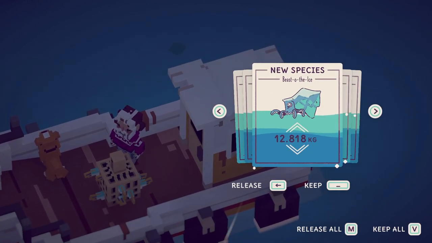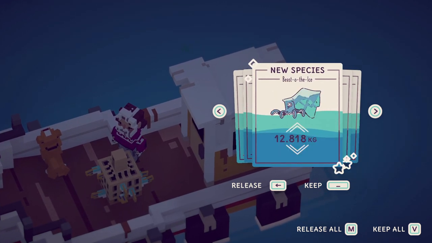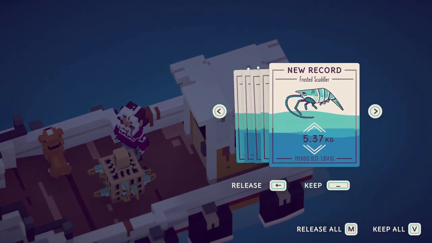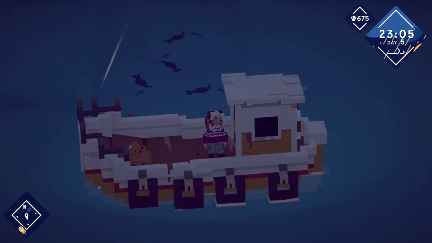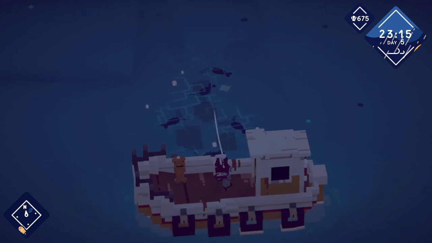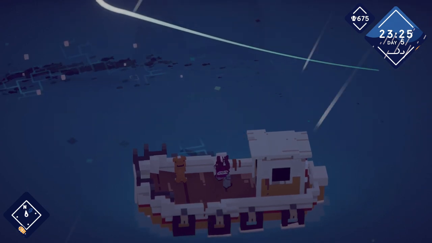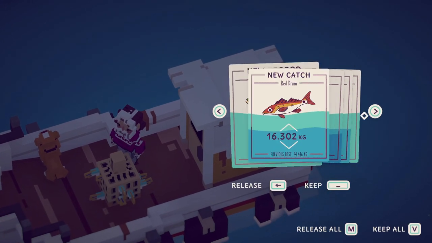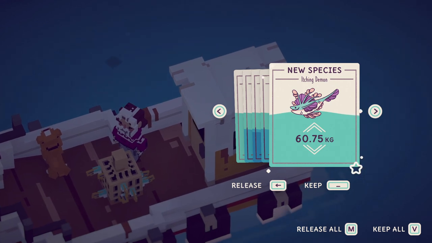Alright. Beast of the Ice? Beast of the Ice? Is that an octopus? Okay. American Shad. Oh, I've gotten a whole bunch of new stuff today. But I've been recording for an hour. I think I need to end it here after we do one more little thing of this. I keep coming back, I can't help it. Alright, what do we got now? Itching demon. Gross. Sounds kind of nasty.